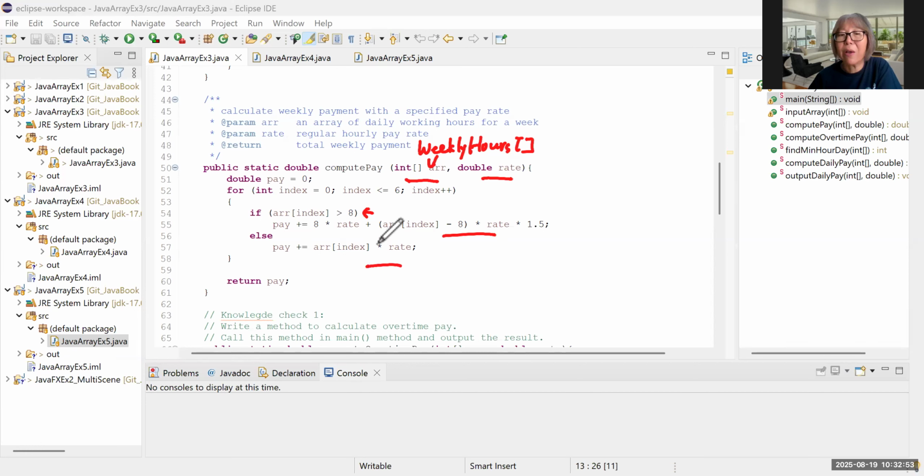Otherwise, you just have the regular rate. For this function, the weekly hours is not modified, so we just retrieve the values from the array.